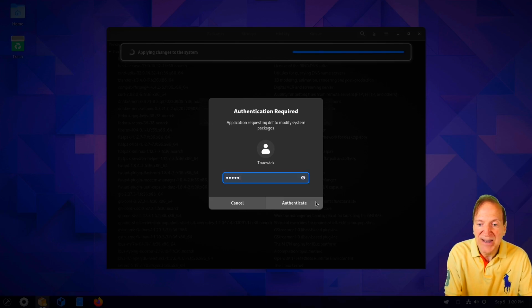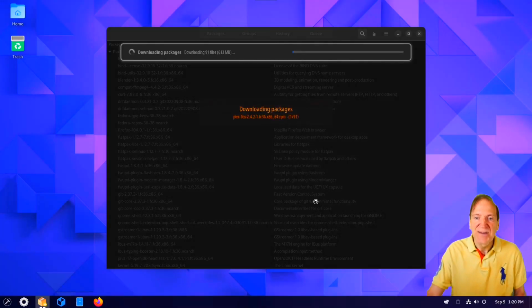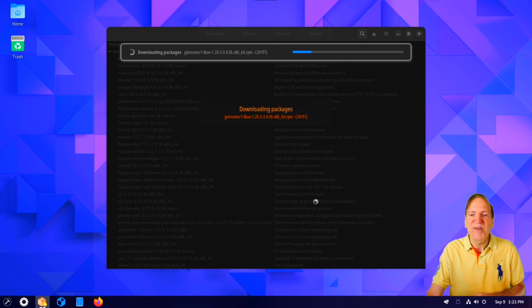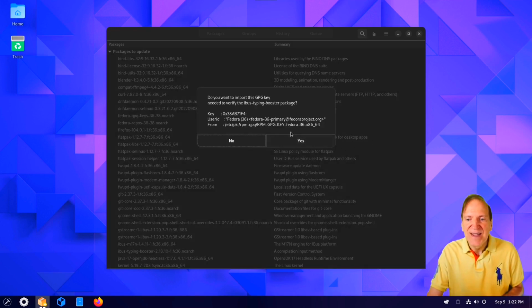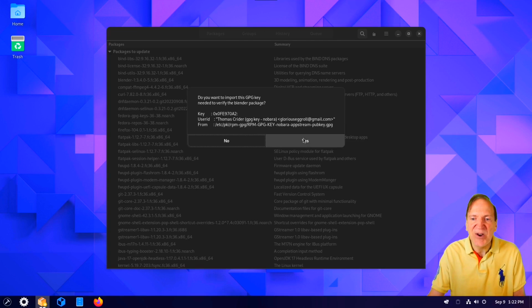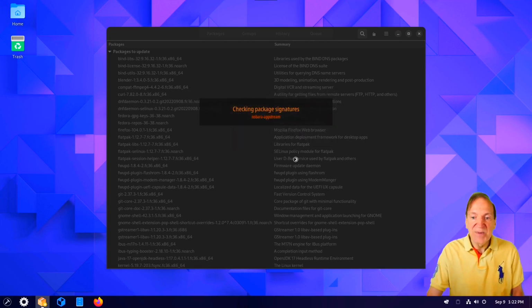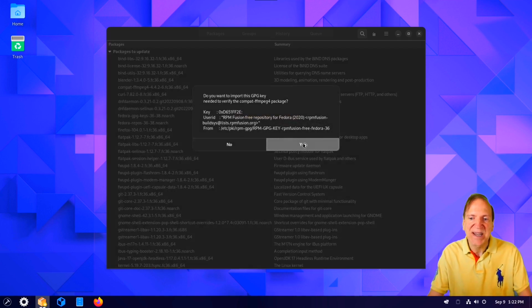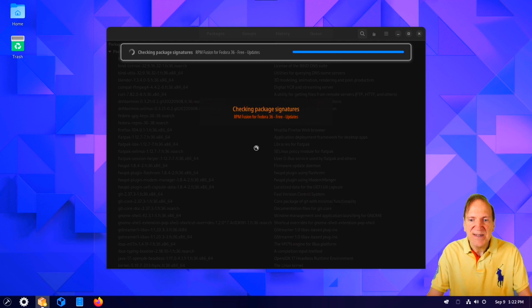So I'm just going to go ahead and hit OK and let this do an update. And I'll just log in here, authenticate rather. And then we'll just let this do its thing. So right now it's just going to download packages here, and this could take a while, so I'll probably pause here. And now it's asking for a key. That's pretty normal, especially the first time you run. It's got to update the GPG keys here on certain items. We're going to just hit that and let it do its thing, and then we'll click yes again. So that's something you'll probably see, especially the first time. Not every time you do an update, but occasionally.